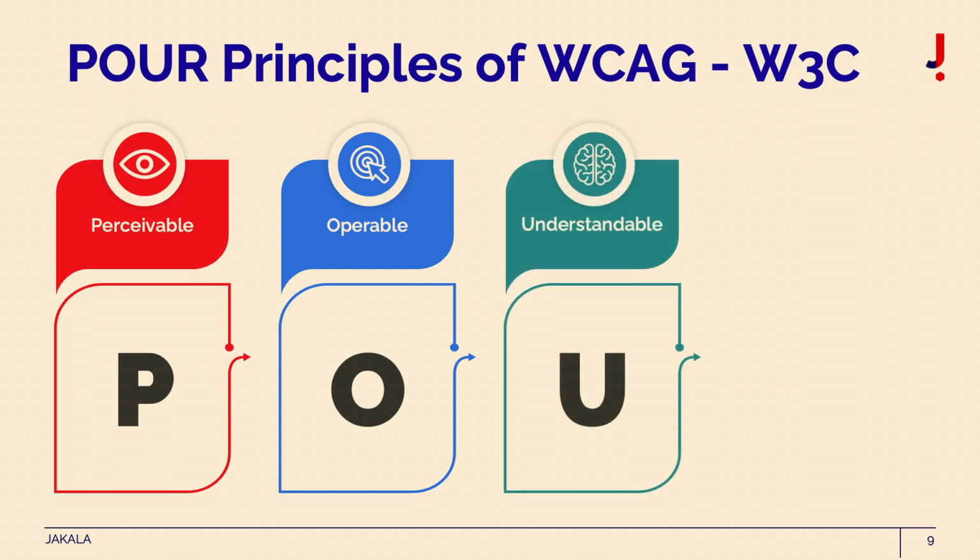Understandable is, for example, if we follow the good practices in the design. Have all the needed landmarks, the header, the footer, the navigation, everything is in place. So when you open the website, you can quickly navigate to it without having to wonder where is the navigation, for example. Also here we can add the language. What language the site uses, the level of the language. So if the language is on a higher level, a person with cognitive disabilities or a foreigner whose mother tongue is different than this one might suffer and might not understand what you're trying to say. So in that case, you can add a glossary, for example, to tackle this problem.